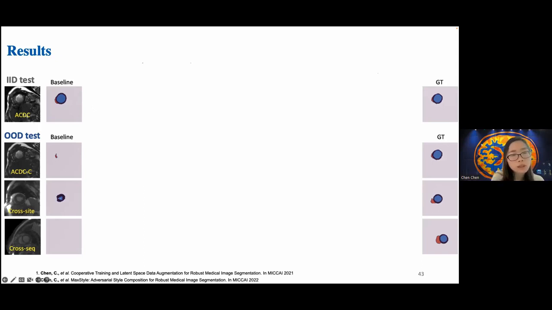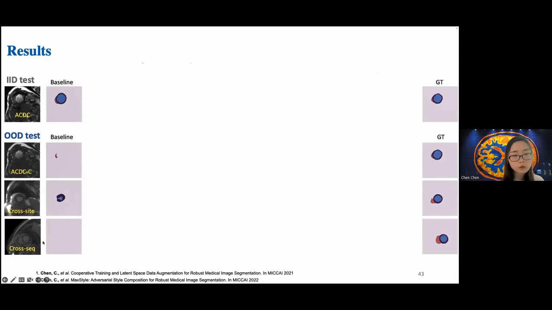We also tested on 3 challenging out-of-domain test datasets, including ACDC-C, where we augment the intra-domain test set with 4 very challenging image artifacts, so that the signal has been corrupted in these images, okay? And the middle one is the core set, where we directly collect a large number of datasets from public challenge datasets from multiple different domains.